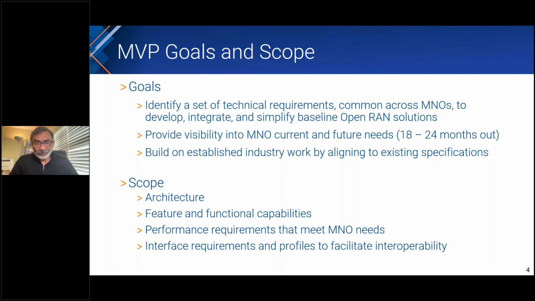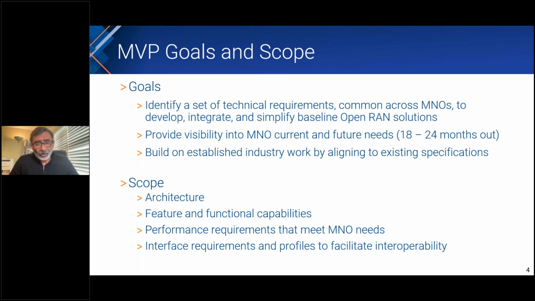The third key aspect, or the guideline, I would say, for this initiative was that we were not going to capture requirements for which the specifications are not clearly specified. I mean, we didn't want to create confusion in terms of proprietary implementation and interoperability, right? So the goal was to align the requirements and the capabilities that are identified with the specifications that have been developed across different standards bodies such as 3GPP, ORAN, SCF, etc.